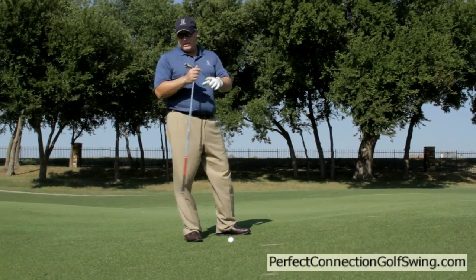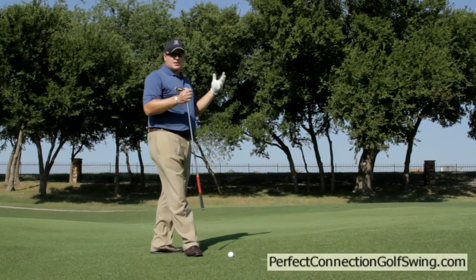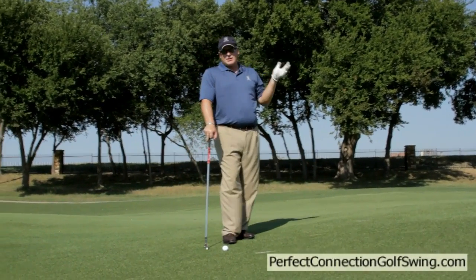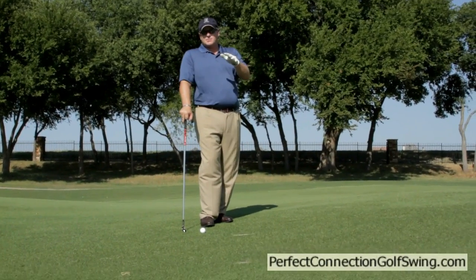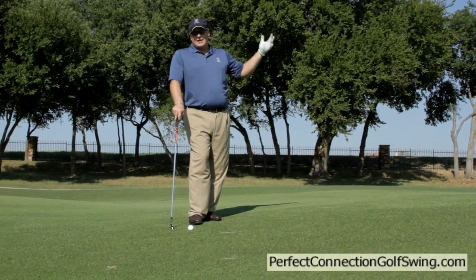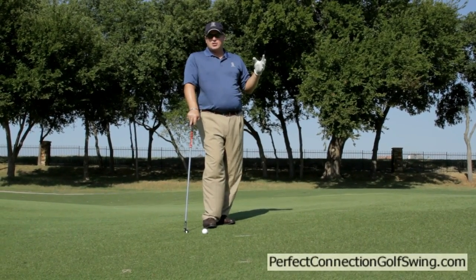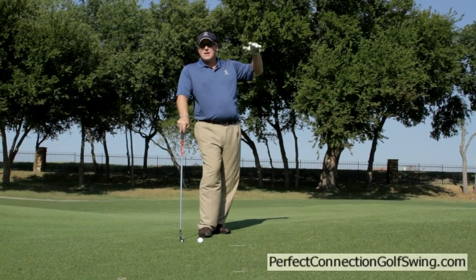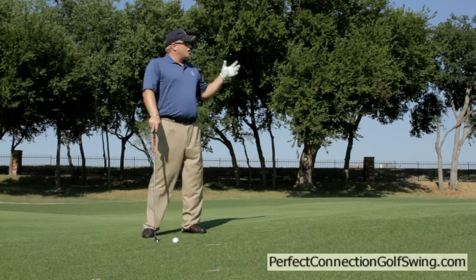Normally I would take more club, but as you can see my shirt is kind of blowing — I'm a little bit downwind, so that's going to counteract it and carry a little bit further. On an upslope I'll take more club; this eight iron is in essence being turned into a nine. But with the wind being downwind, I can just hit the eight. If this was into the wind on an upslope for an eight iron shot, I'd probably have to take a six or seven iron because of both the slope and the headwind.